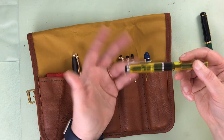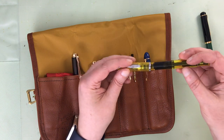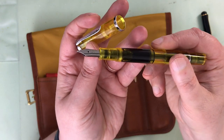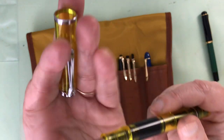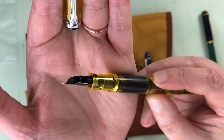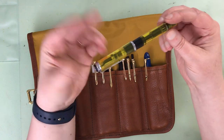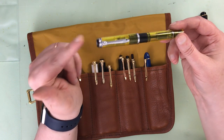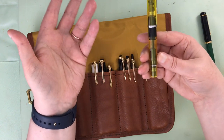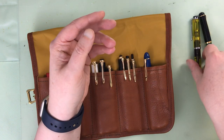This is a purchase I don't believe I've ever shown on the channel. I think I got this about mid-year, but it was used when I purchased it — from Peyton Street Pens. This is actually the highlighter version of the Pelican pen in the less expensive edition, and it has a double broad nib. As you can see, it has quite a bit of tipping material and it's quite broad. From what I had heard, the double broads on this model can be used as a highlighter, and they actually include highlighter ink with it — bright neon yellow ink. The double broad nibs on this model are actually different from the regular double broads, a little more bulbous in their shape. It does write very broad.